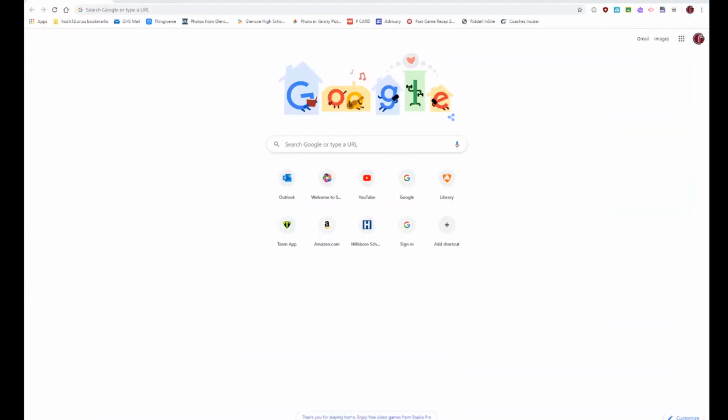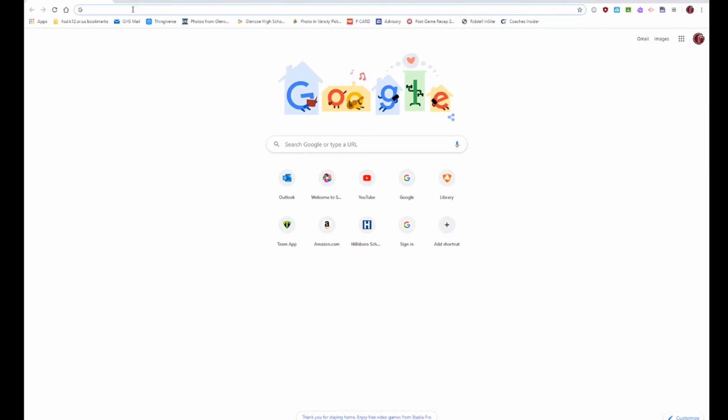Hey, Graphic Design 1. So this tutorial is going to be the same tutorial as the Illustrator one. It's only going to be for Gravit. So if you're on a Chromebook, if you have a Gravit account for Gravit, go ahead and log on and follow along with me as I go through the process of working on Gravit and doing our first project. Okay. So here we go.